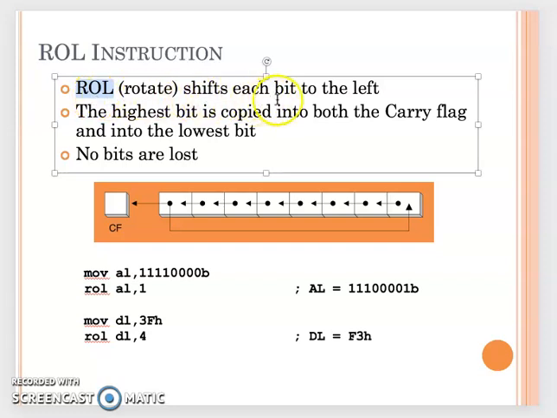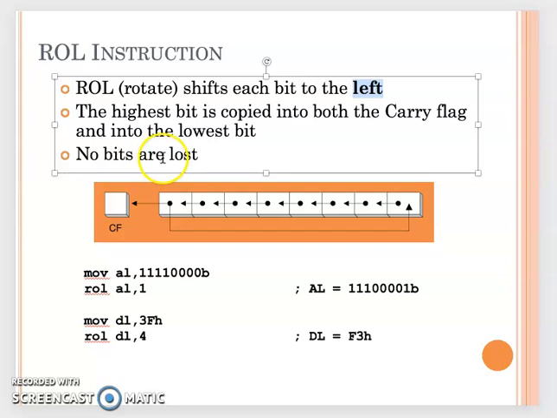Rotate shifts each bit to the left when we do the ROL. The highest bit, the most significant bit, is copied into both the carry flag and the open up lowest bit. So like earlier, with the shift, we had one bit not contained in the original operand.